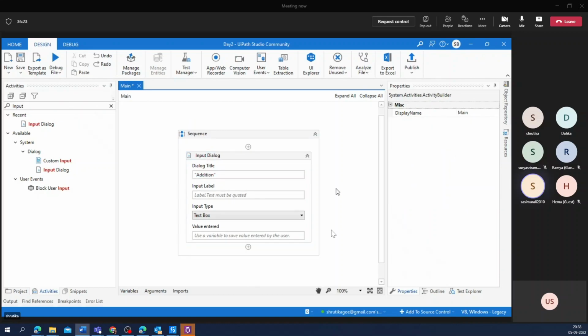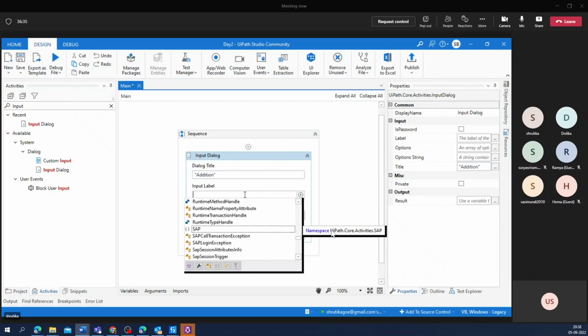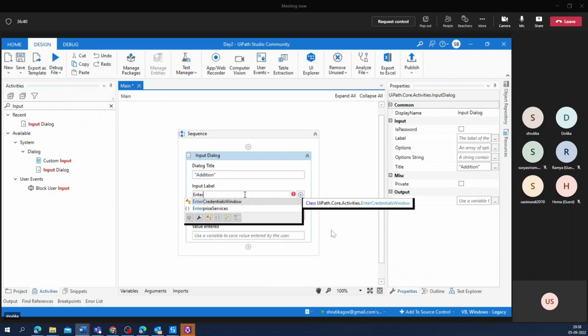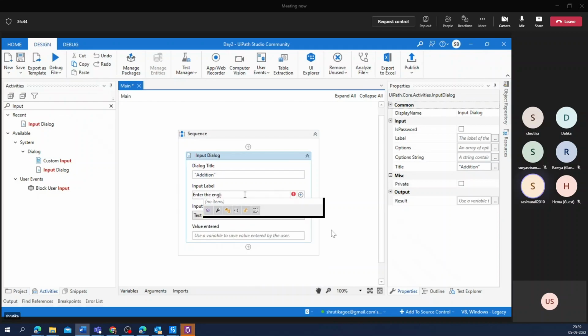Okay. So what you wanted to keep as the input label, input column. Student marks. Yes, like that. You just keep something like enter the English marks. Why are you getting that? Please see that also. And others can also please try yourself because don't waste the time.